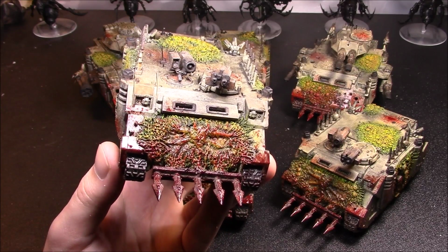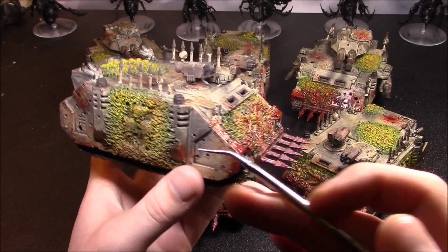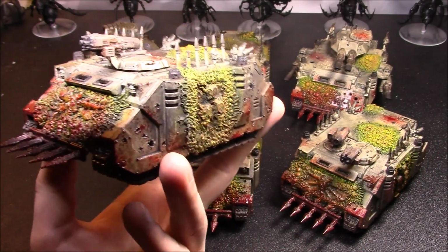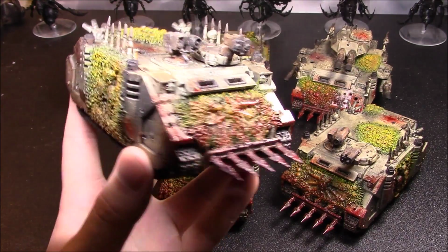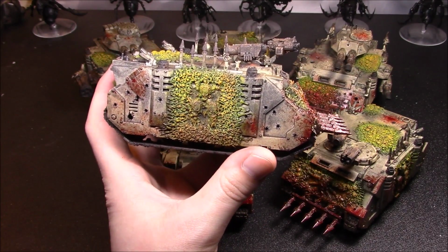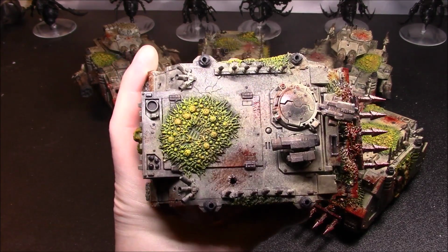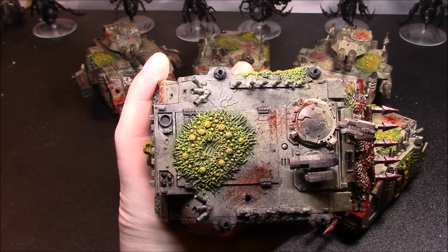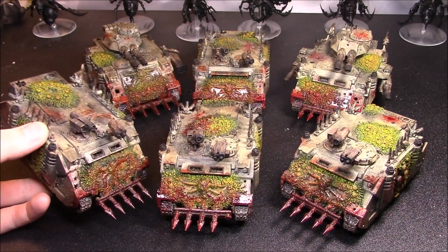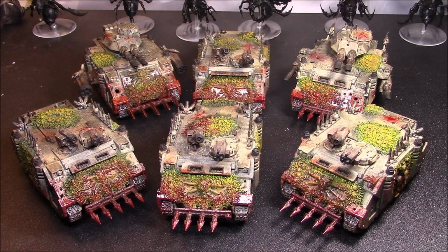So we have the Forge World Death Guard front plates, as well as the side doors on these Rhinos here, surrounded with a lot of green stuff work. Trying to get it in the light for you guys as best as I can here. Some green stuff featuring on the top, and really just a good amount of green stuff time into this squadron here.